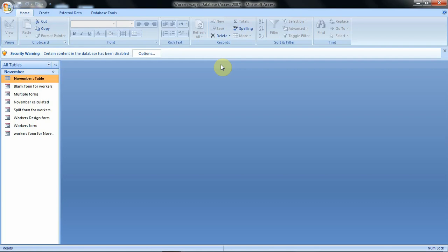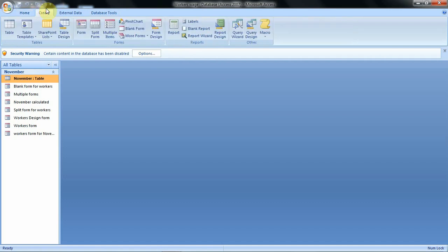So just like we said in our previous tutorials, a query is just like a question that you ask the database. So you're asking the database of the information stored there. So when you want to create a query, you still go to the Create tab. So when you click on the Create tab, then we shall use this group of others. That's where we see the query wizard and the query design.